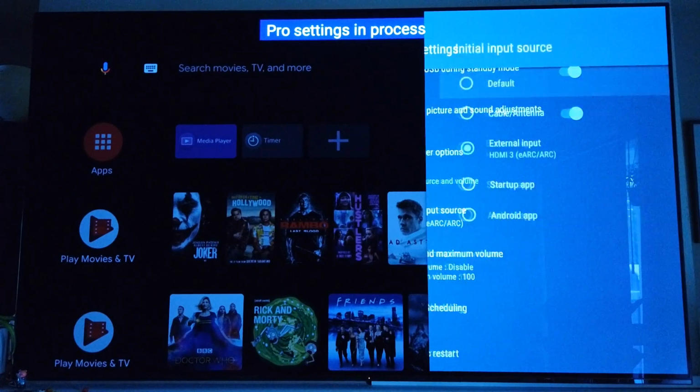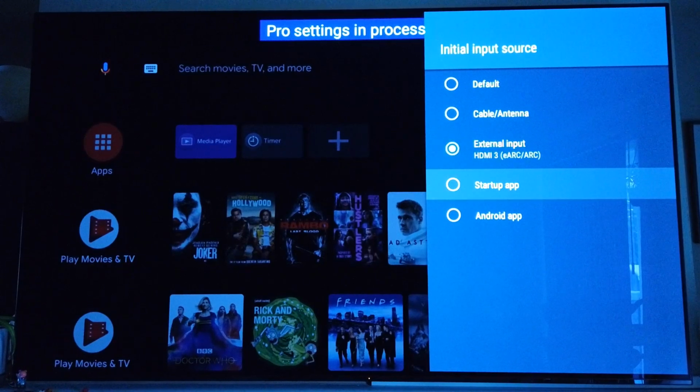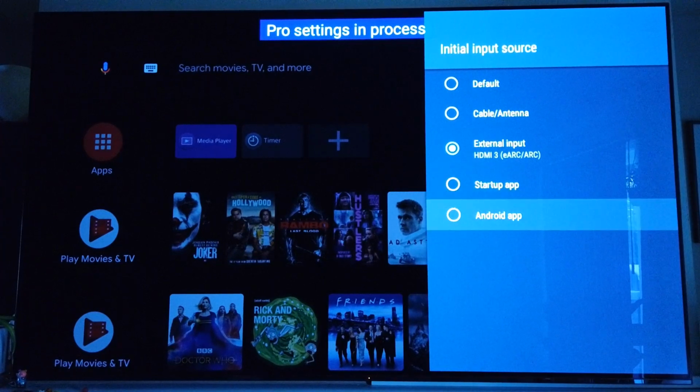You can have the TV turn on to a specific input if you'd like. In our example, we already set up HDMI 3 to be the input that we're going to use on the TV set, so we want the TV to turn on to HDMI 3. Conversely, we could have it start up on an app, or we could start up on an Android app. The difference being here, this is stuff that would be built into the TV, available from Sony, like Meeting Room. This one here is an Android app that you'd be able to download from the store.